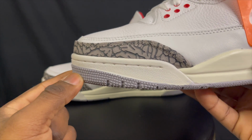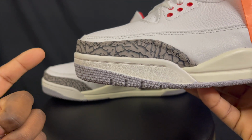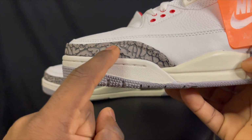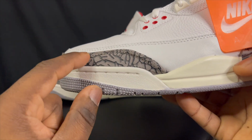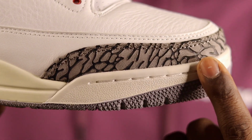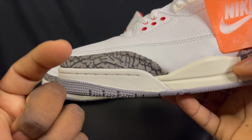This looks a little bit boxy. It looks like they tried to make it the right way, but as we know with the UAs, they don't really get the toe boxes right, and they definitely don't get the elephant print right. This right here shows that they're trying. This is an attempt, so they're getting better at it. It's just not perfect, okay?